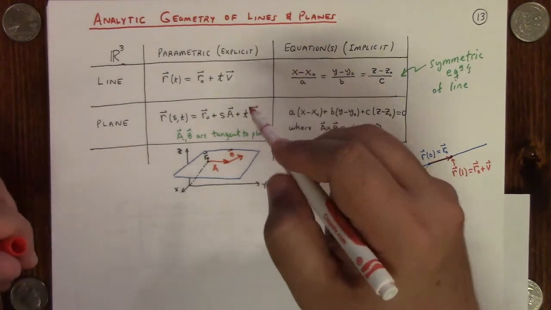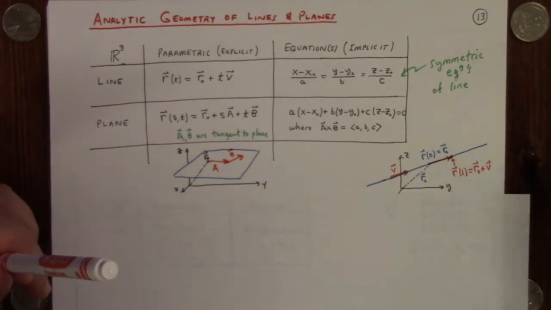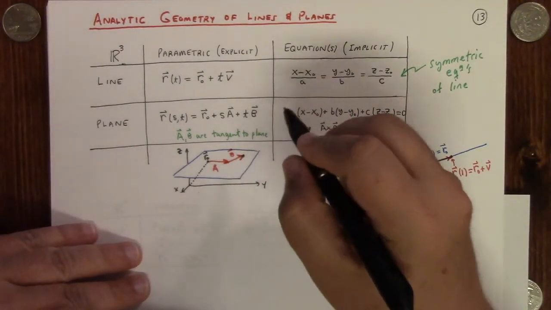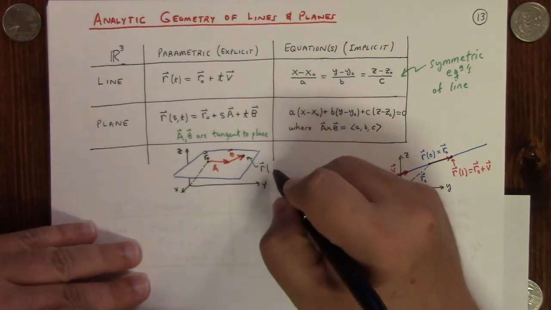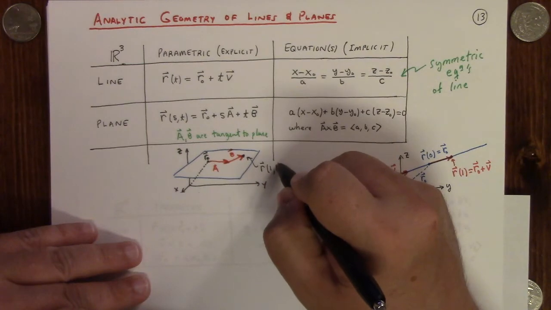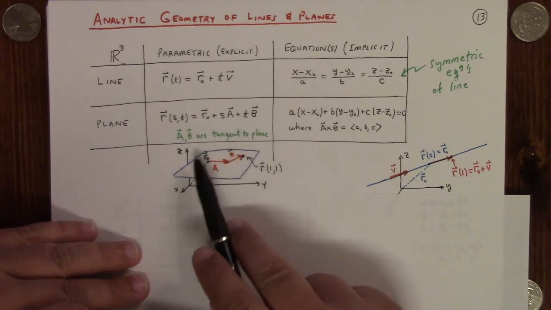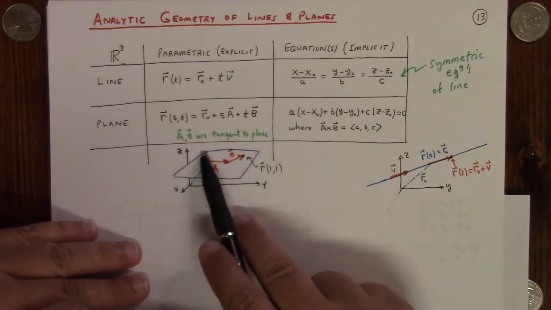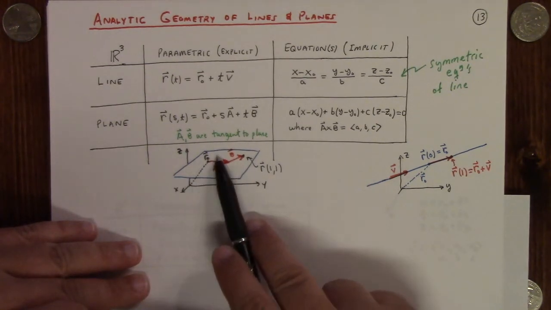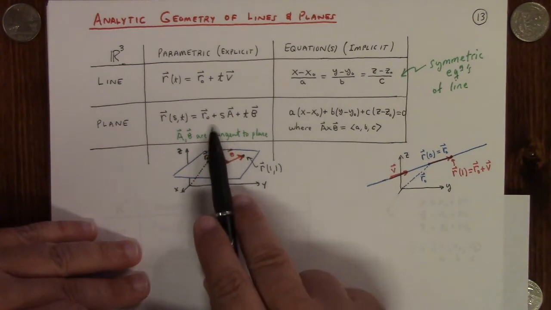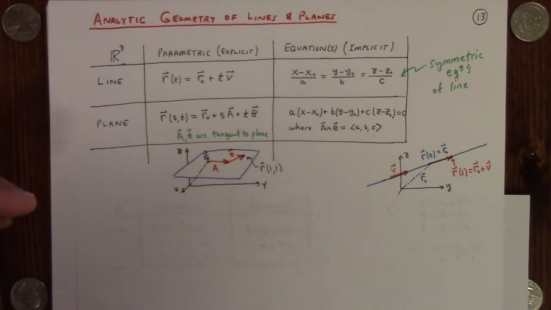Tangent vectors. So R naught plus A plus B, that brings you out to like that point on the plane right there. And for what it's worth, that would be R of S equals 1, T equals 1. So that's how that works. You can think about S and T as kind of like laying out coordinates on the plane. As S varies, we go in the A direction. As T varies, we go in the B direction. And we can get to any point in the plane by starting at R naught and adding copies of A and B as appropriate. So that's a parameterization of the plane.